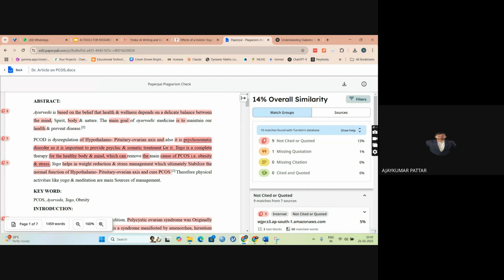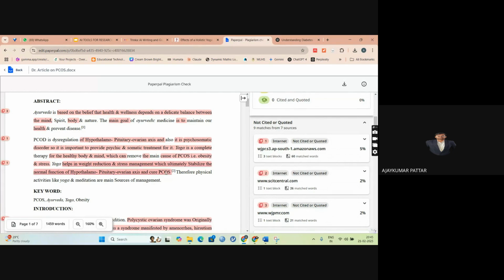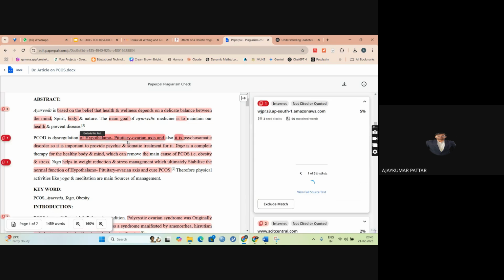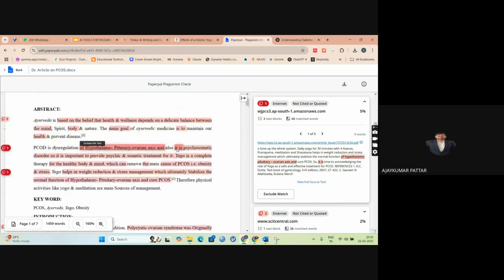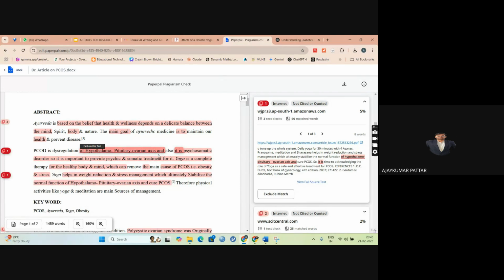Which one is it similar to? If you click on that, this hypothalamo-pituitary-ovarian axis is taken from there, but this is not actually plagiarism. These can be similar words; it is a term, a concept, so you can see it in many papers.